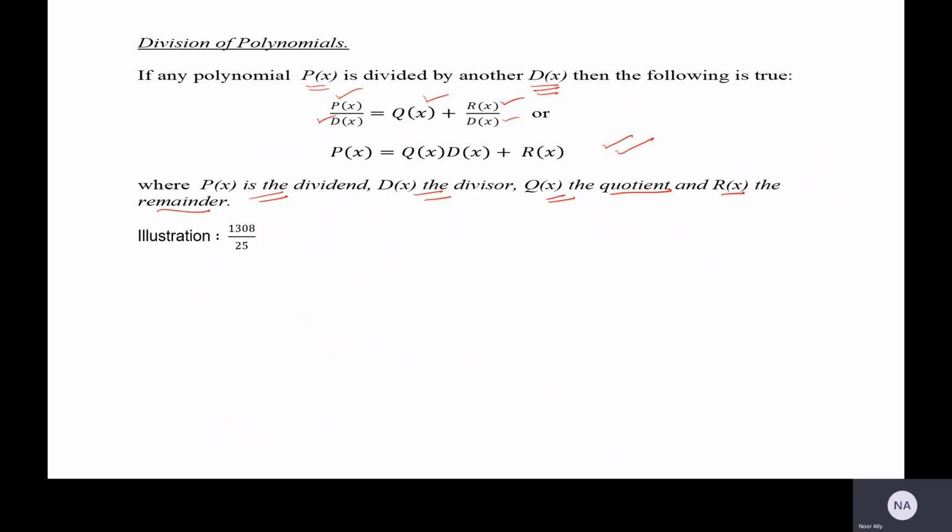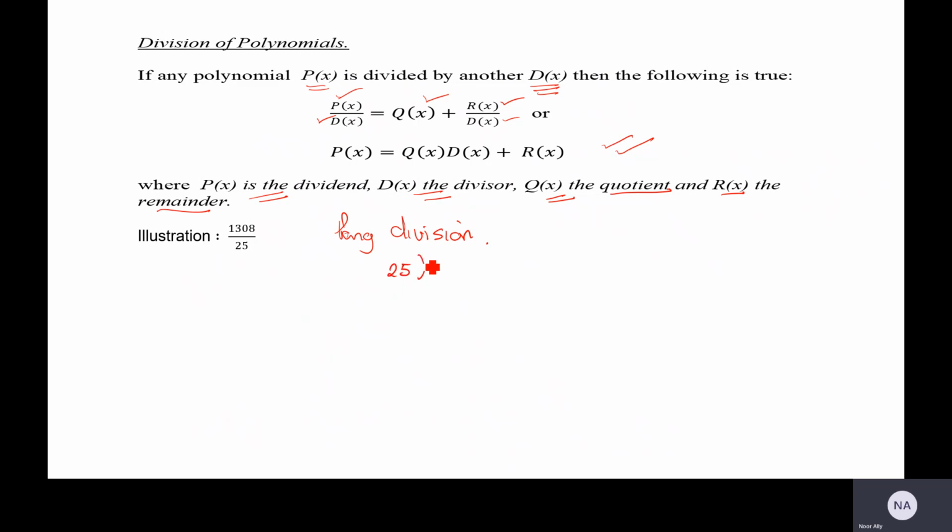If you were given 1,308 divided by 25, you had no calculator, you were told to follow a particular procedure. There are many ways of doing this. And you can debate and look at the different ways that it was taught. But generally, you had to do, what was it called? Long division, eh? Long division. Remember how you wrote that?